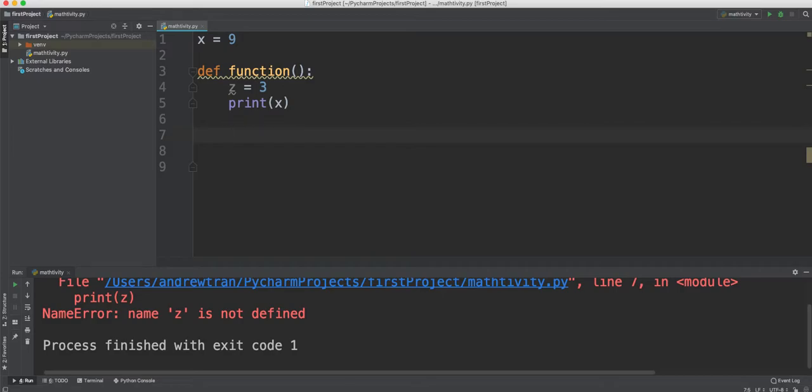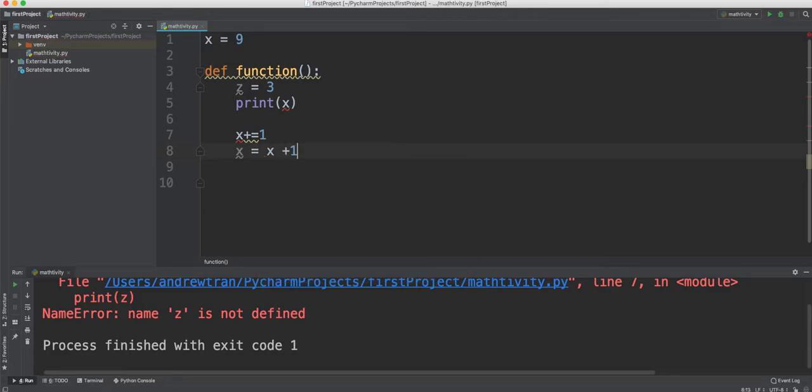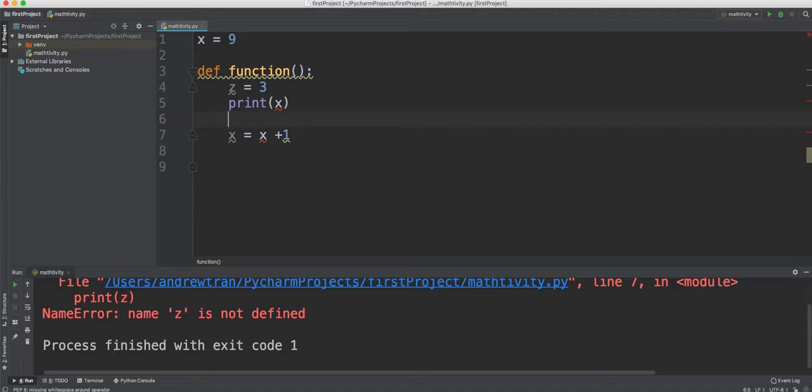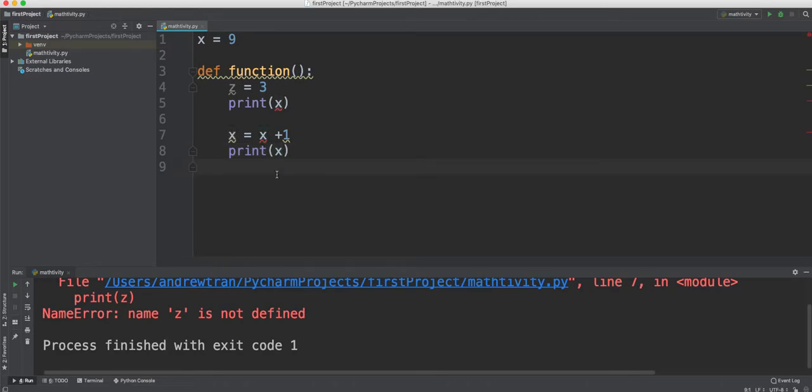Remember how I said x plus equals 1 is equal to x is equal to x plus 1? So we're going to say x is equal to x plus 1, and we're going to print out x. And then we're going to print out our function.